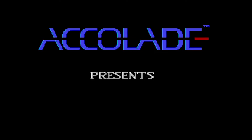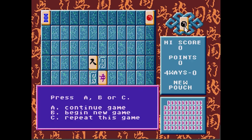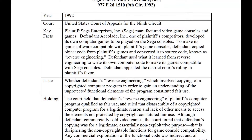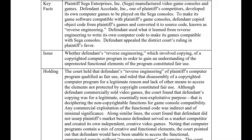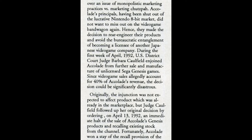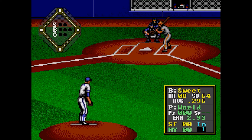Sega took Accolade to court in late 1991 for trademark infringement and copyright violation. But Accolade counter-sued, arguing fair use. Initially, Sega won on all counts, and the judge ordered Accolade to cease production of games in development and pull its games from shelves within 10 days. But Accolade appealed, and the Ninth Circuit Court of Appeals ruled in Accolade's favor, deeming the reverse engineering effort valid. The court stated that no proprietary Sega code was ever used, and because Accolade had purchased retail hardware for the effort, no copyright laws were broken. The biggest blow to Sega: since there was no way to boot any Genesis game without triggering TMSS, Accolade had not violated any trademark laws — they had no other choice.